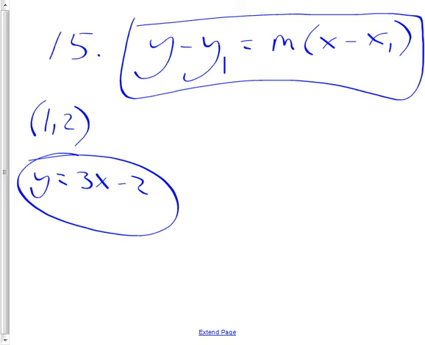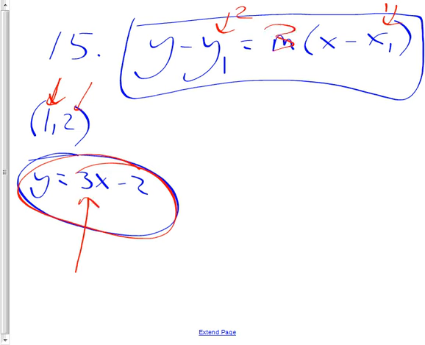And yes, it might get a little more challenging by the end because sometimes they aren't solved for y. Like what if this had said 5y equals blah, blah, blah. Then this isn't the slope anymore. Okay, so when you put the 1 and the 2 in, the 1 and the 2 are the x and the y. So this is the x, this is the y, and they go in here and here. You get how this 1 here is the x, so I'm going to put it there. 1 goes in there, 2 goes in there. And the slope from this, which is right there, slope of 3, goes right there. That's it. Stick those numbers in the right spots and you got it. That's all there is to it.